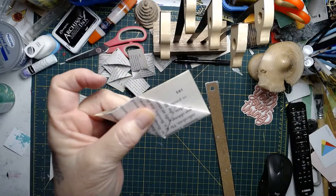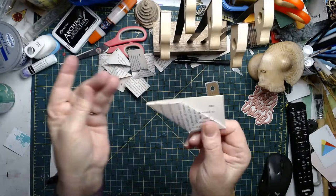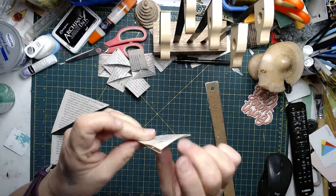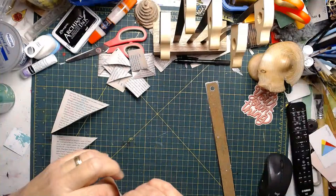Okay, so now we're going to do the other side. We're going to take that one, fold it up to that center point. And I'm not overly worried about this being all closed up. I'm going to be putting stuff on it. Flowers or lace or maybe even, I don't know what.